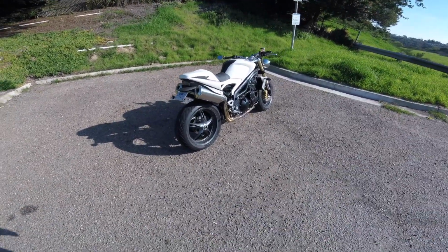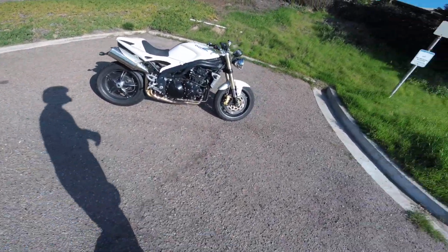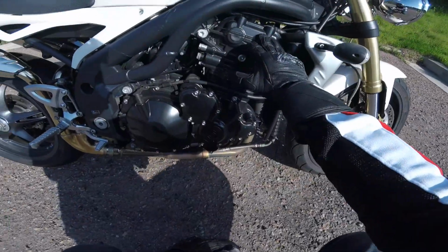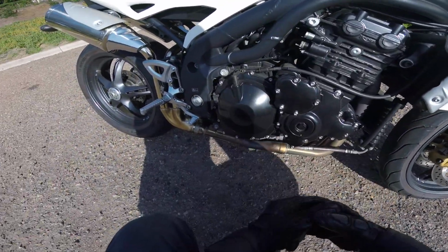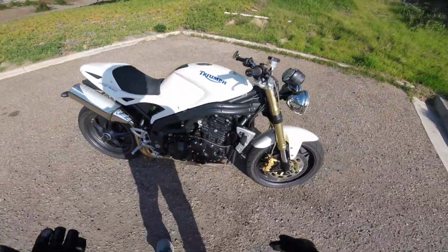It's brand new. I mean, this is ready for somebody to just pile the miles on. It's unfortunate the previous owner didn't enjoy it more. That's the only thing I can say about it. The engine casing, it all looks like it's holding up well. There's no weird flaking going on like some bikes. Yeah, this thing is just rock solid. And it's stock, which is cool.